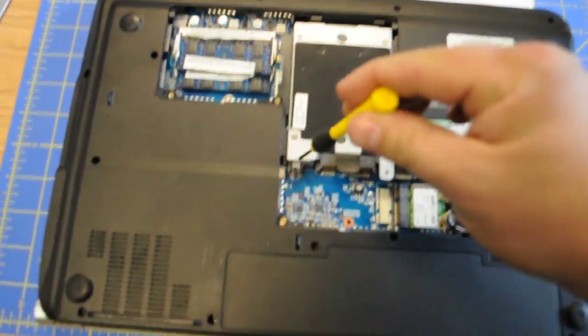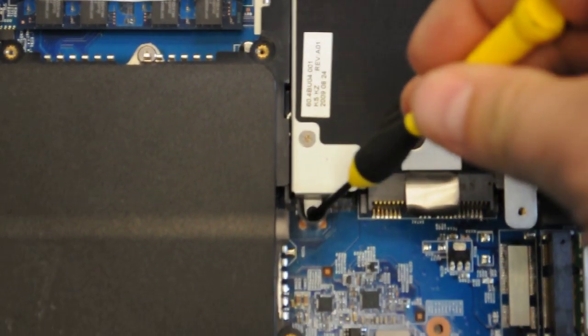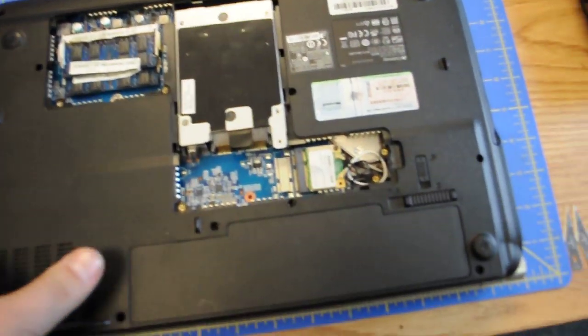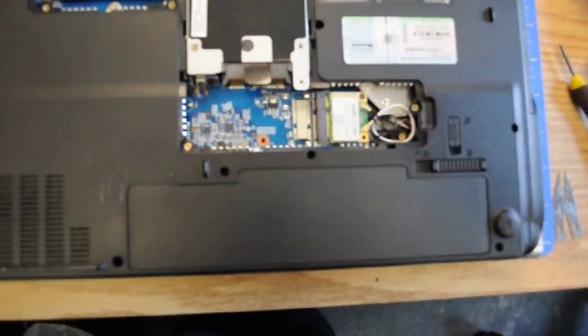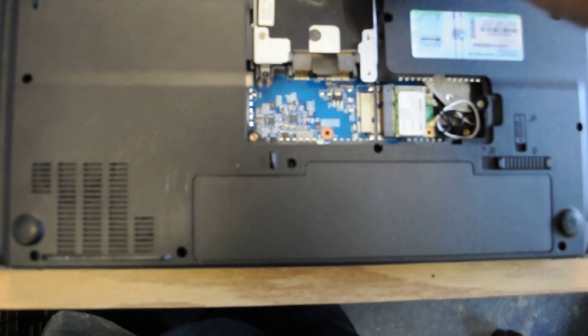There is a trick here. There is a little screw in here — there is a little nook here. There's a screw here you have to take out. The screw has to come completely out, so I'm just going to flip the computer. Let's see if I can take this screw out. It has to come out, because we are going to slide the hard drive this way.